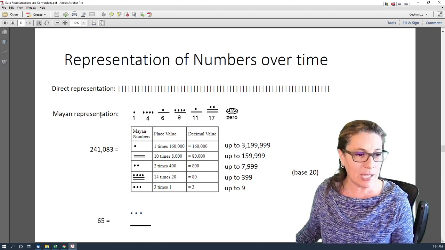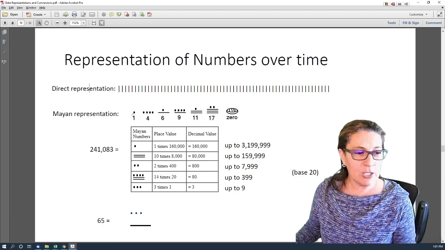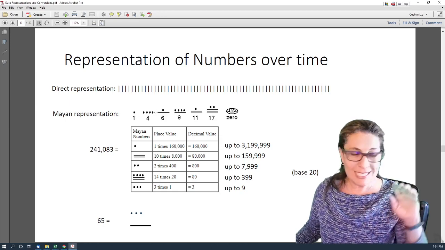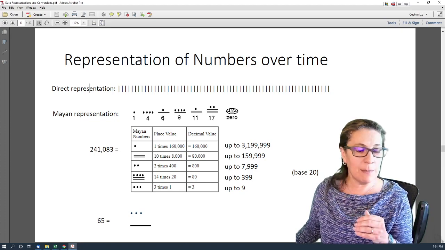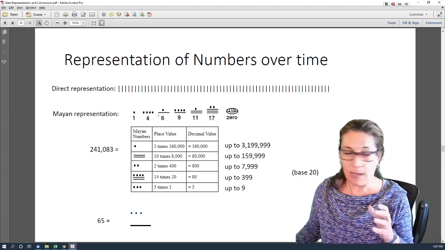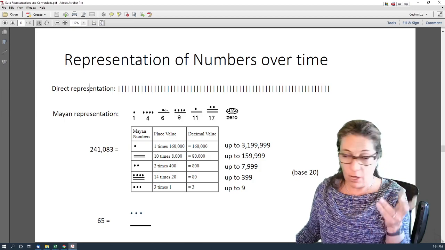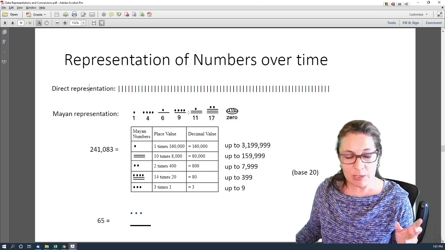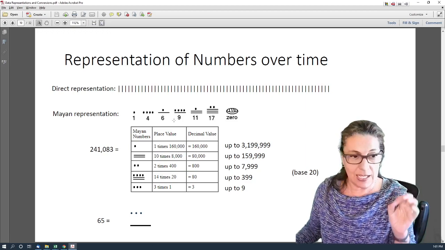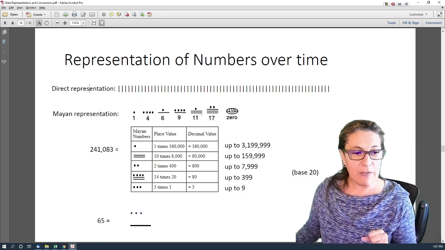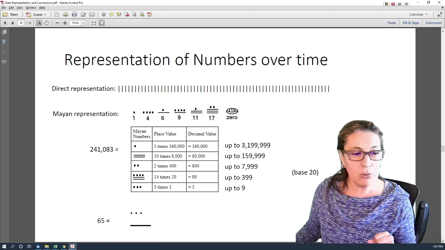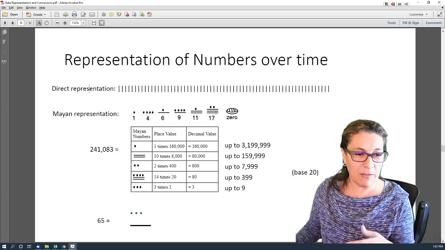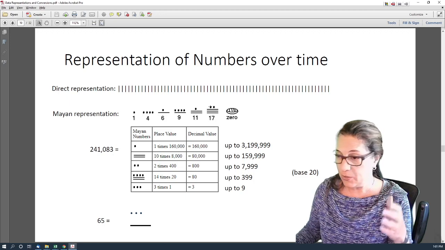So, for example, here's the Mayan representation. The Mayans counted little dots up to 4, and then the number 5 was a line. So if you wanted to represent number 6, you had a line, which is 5, plus a dot, which is 1. And if you wanted to represent the number 9, there was 5 plus the 4 little dots. Okay, this is starting to compose, right? And if you had, for example, 11, you have 2 lines, which is 5 plus 5 plus 1. Same thing for 17, which is 5 plus 5 plus 5 plus 2, etc.